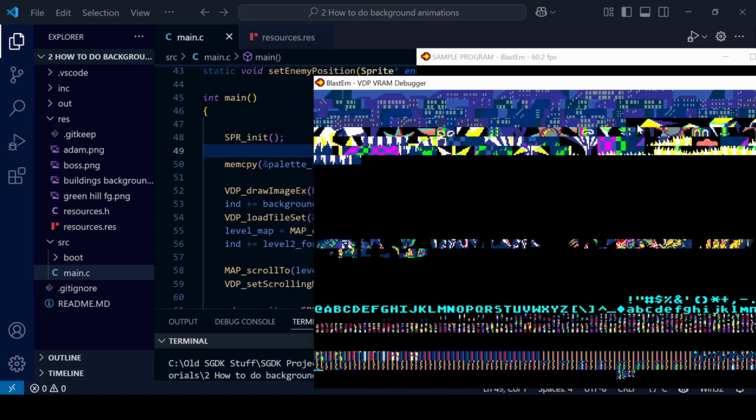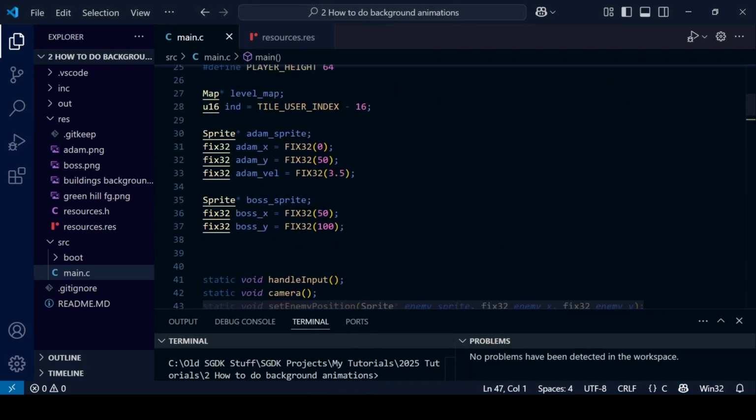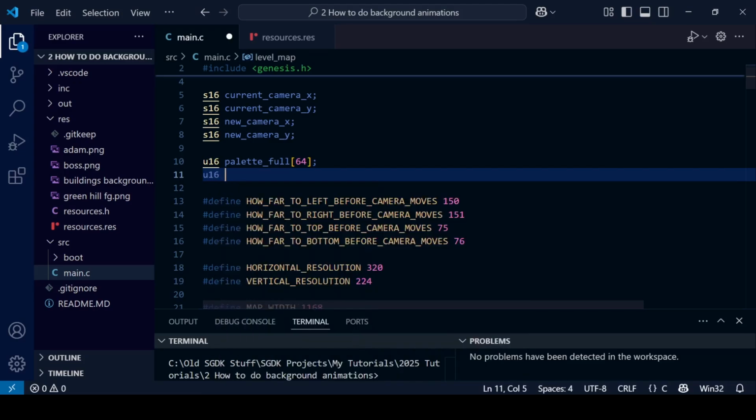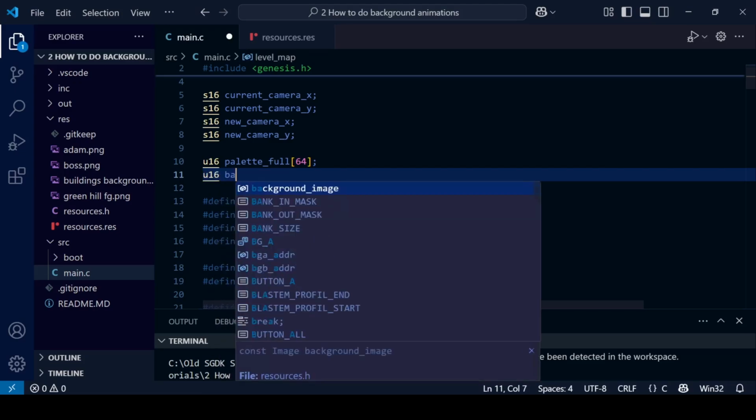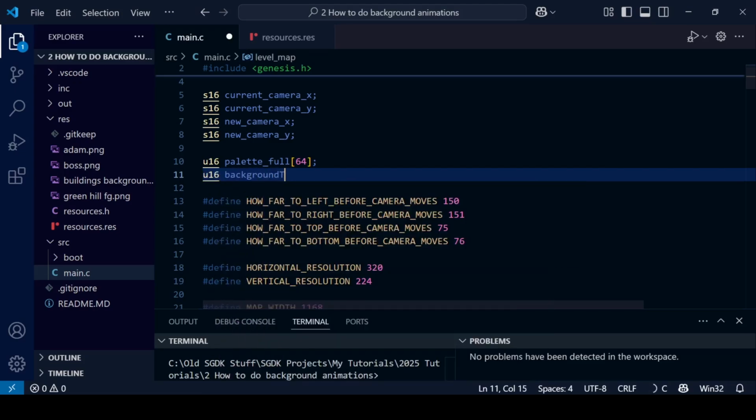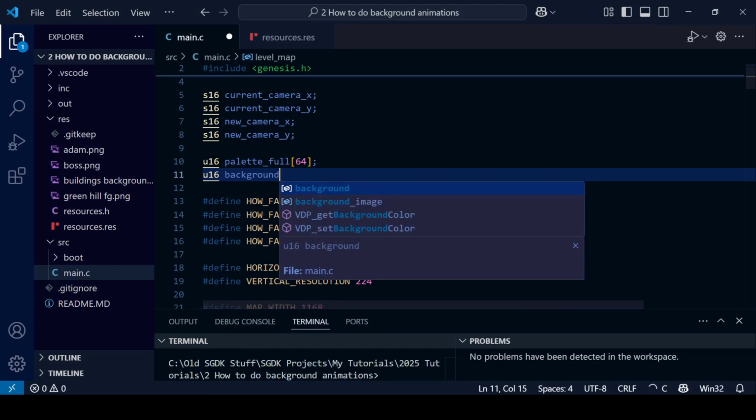Now, the best place to store them will be in an array. Since we're only storing the address of where the background tiles begin to be written and where the foreground tiles begin to be written, that's just 2 addresses, so we just need to create an array with 2 entries. Feel free to call the array whichever name you like, just make sure it's descriptive enough so that you remember what it's doing. And make it a 16-bit number, a U16, as an 8-bit number wouldn't be sufficient for us here.